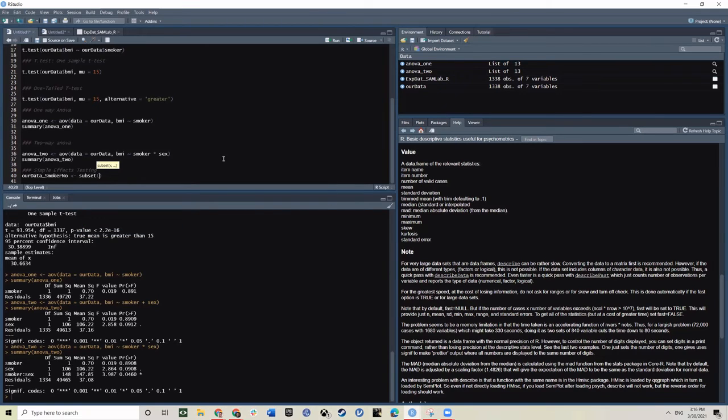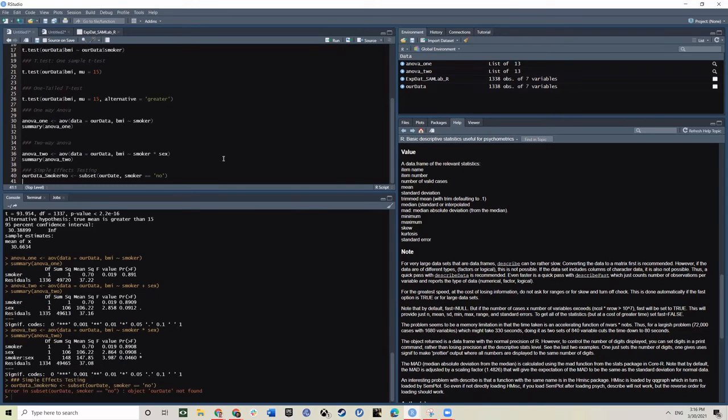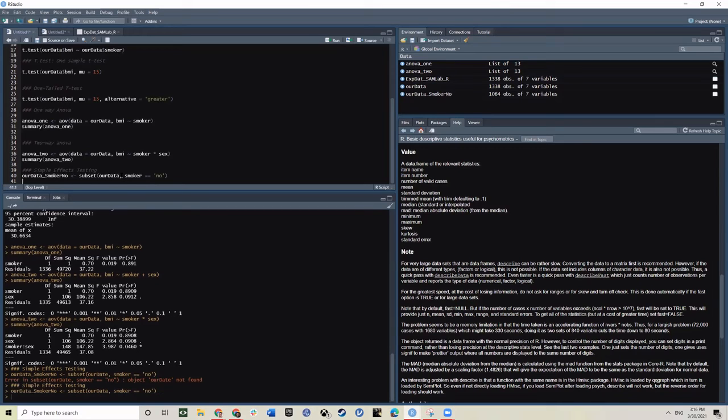In parentheses, we'll select our data, and we'll say that we want smoker equal, we have to use two equal signs, to no. This will subset out one of those groups in our data.